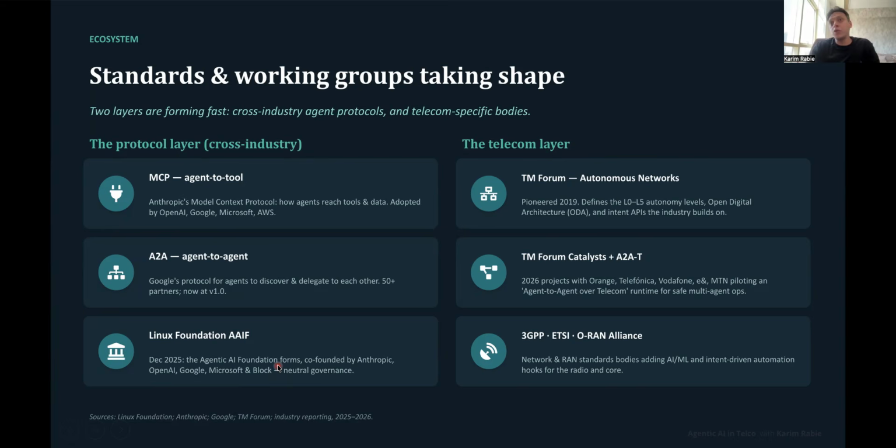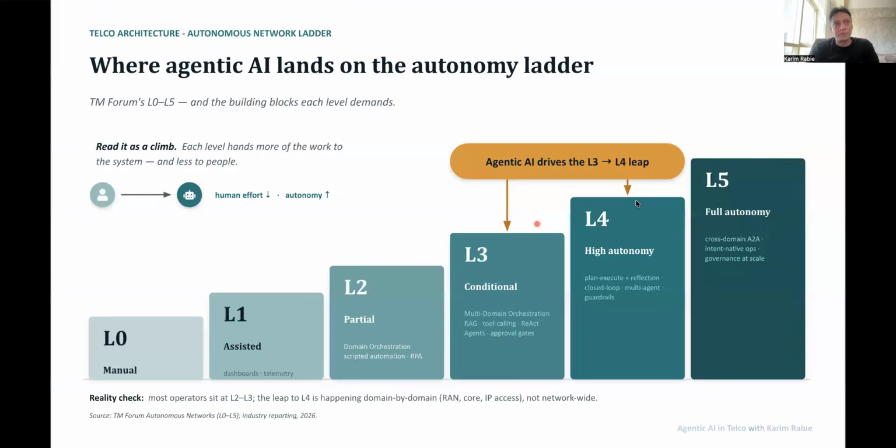So let me now explain the autonomy levels, or the autonomy ladder, because it's very trending, and if you are in telecom, most probably you need to know that. TMF and the contributing operators defined 5 levels of autonomy. Level 0 is manual, level 5 is full autonomy. They call it human on the loop, not human in the loop, so the human is just being informed. Within that, this shows the evolution of technology adoption within the operators.